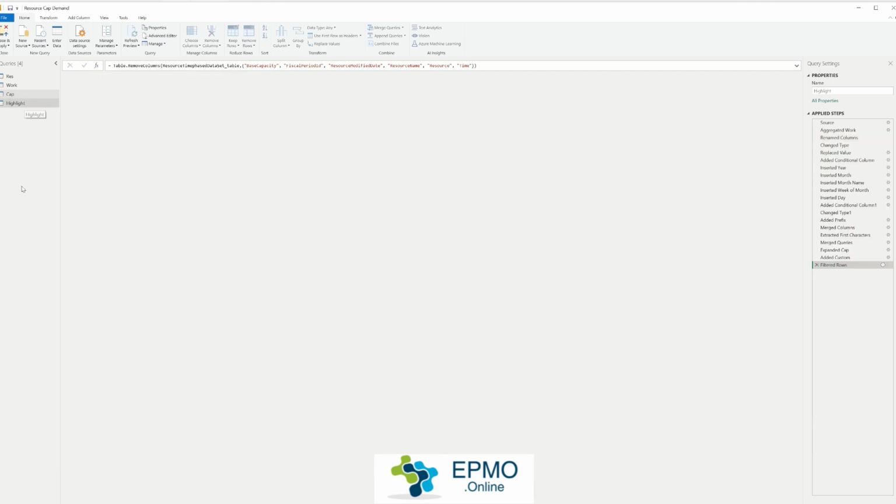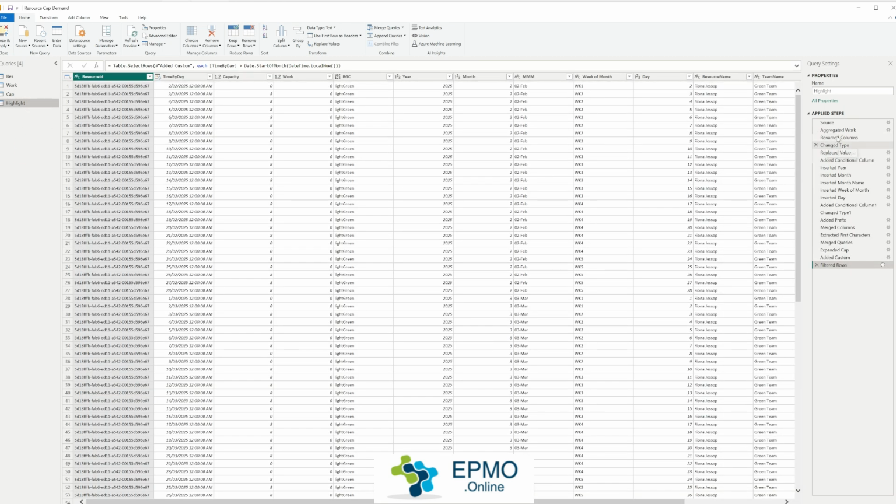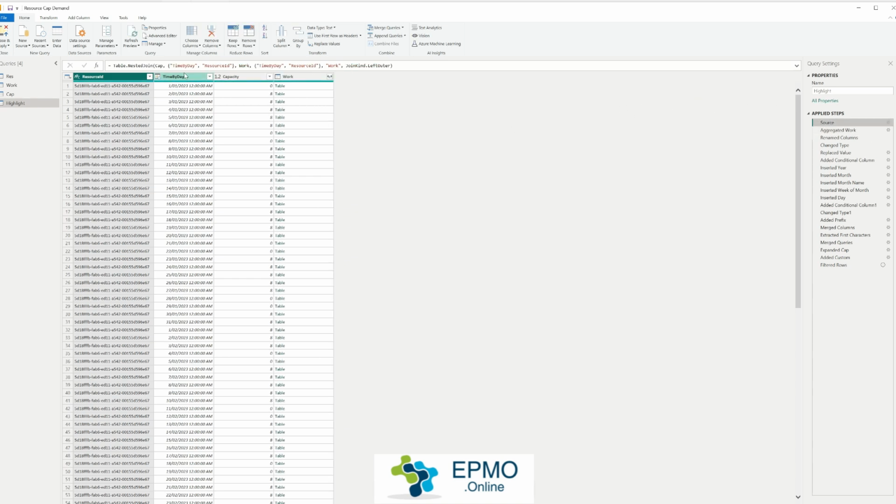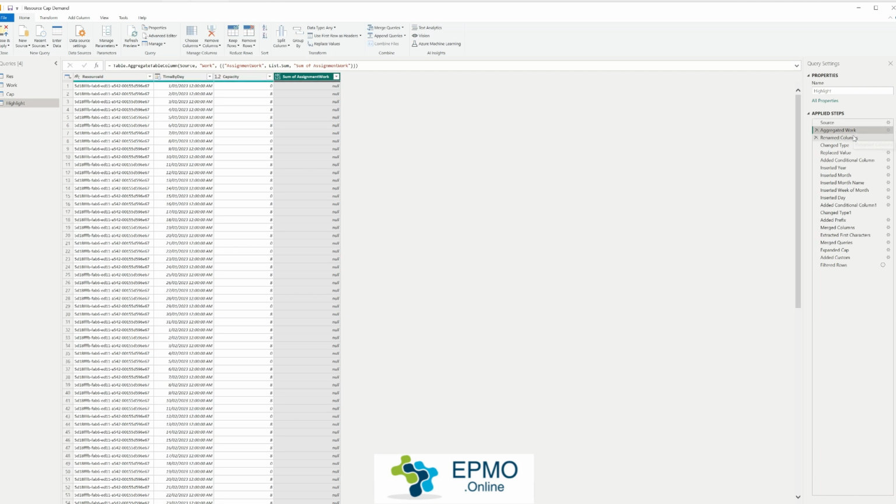Now we get into our main table, and our main table is actually sourced from our capacity, which is merged with our work. So cap plus work. Now we're going to extract the work, but we're going to do it as an aggregated sum.